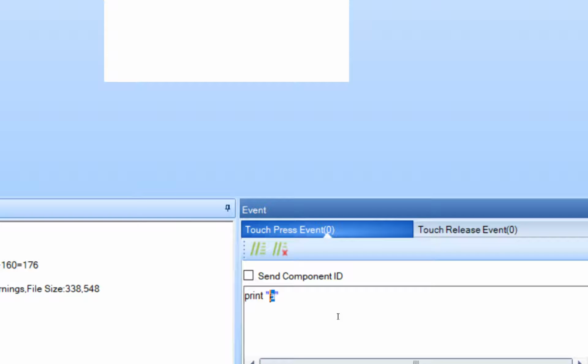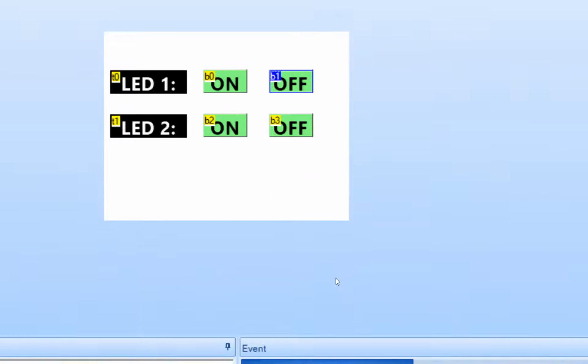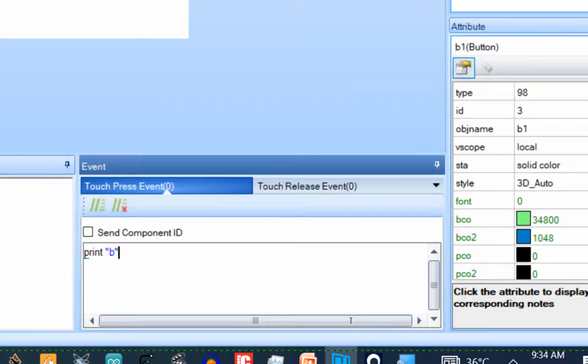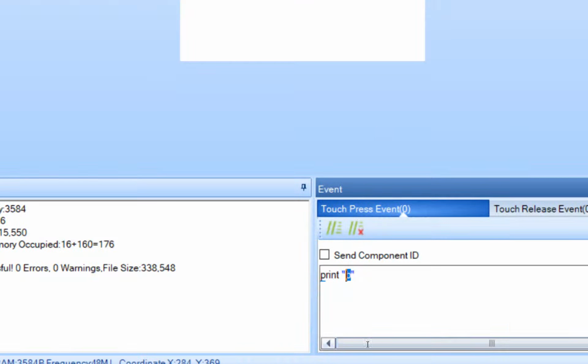Then we will program this A, that the PIC has received the A. Now turn on the LED 1. This A means turn on the LED 1. Similarly, copy paste it. Simply copy this command, click on off, that is B1, and you paste it here. Make it some other letter, B. So for this B, now we know that whenever B is received on the UART protocol, PIC has to turn off the LED 1. That's great.